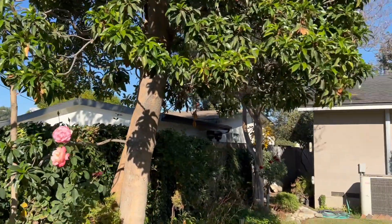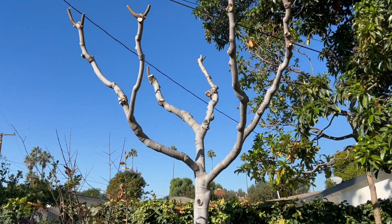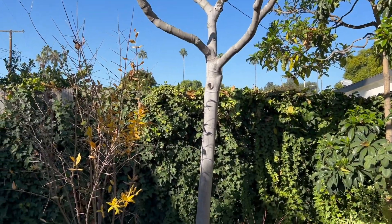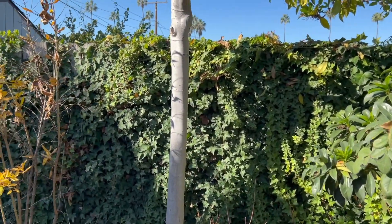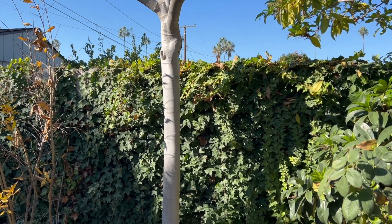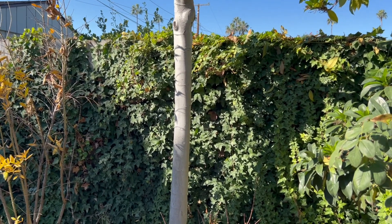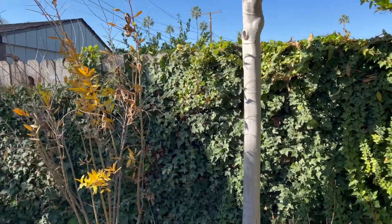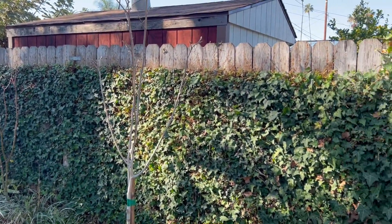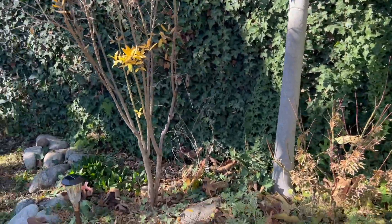It seeded right next to the house. There's a neighbor about two doors down with a fig tree, so I'm sure it came from a bird that visited. It grew up with such a straight trunk — I'd never seen a fig tree with such a straight trunk — so I planted it here because years ago I had neighbors I didn't really know and was worried about the fence falling over, as it was in disrepair. It's kind of there as a fence post, just in case. And there's more pruning on the ivy — it's amazing how much ivy there is on the fence — so that'll continue over this next week.